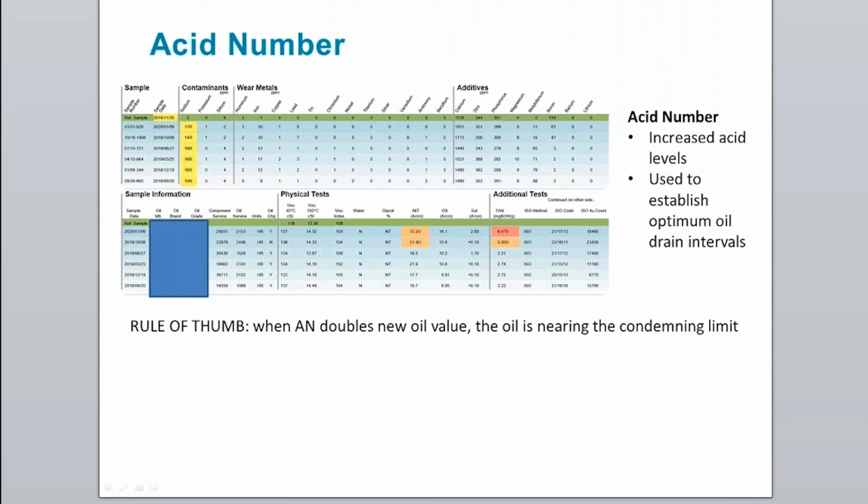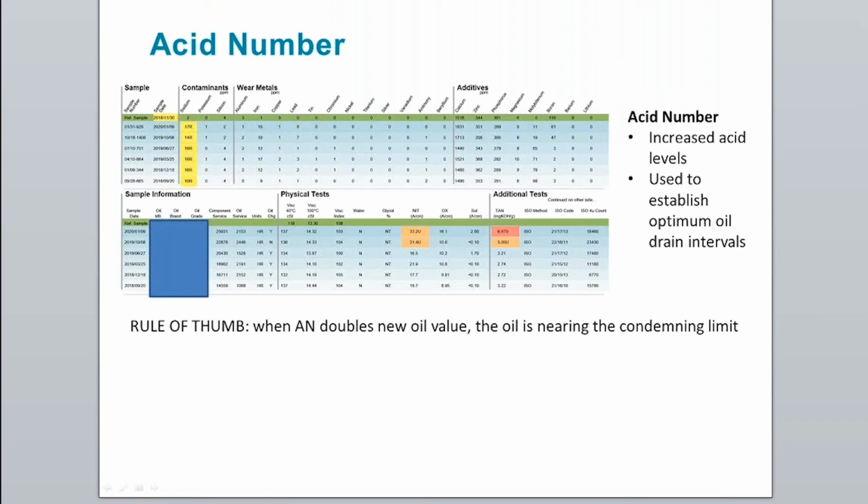As seen in this sample, the acid number is increasing along with nitration right here. As discussed earlier, nitration can lead to a reduction in component life, and in this particular case, the oil or filter should be changed. Just a quick note with acid and base numbers: in case you're not aware, they are not correlated. The base and acid numbers don't increase and decrease together, so it's good to run both.